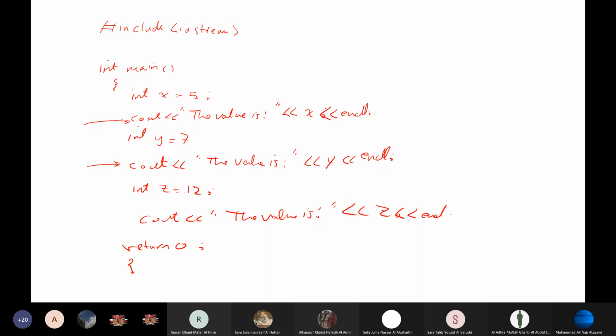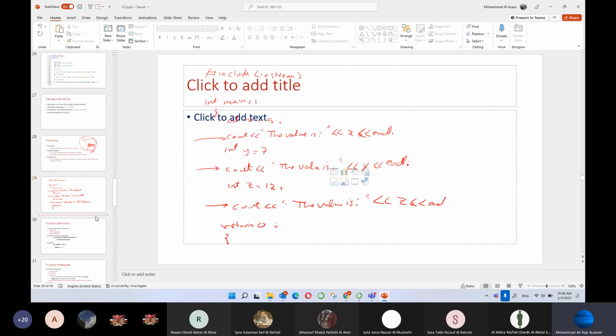Now, to solve this issue, or to make my program easier, I will check the repeated code and create a function that can do the same thing when I call it. I need another slide, so I'll keep this and add another slide so I can write the program.